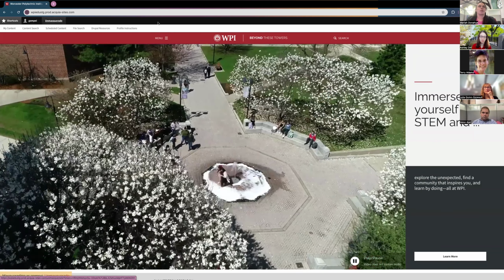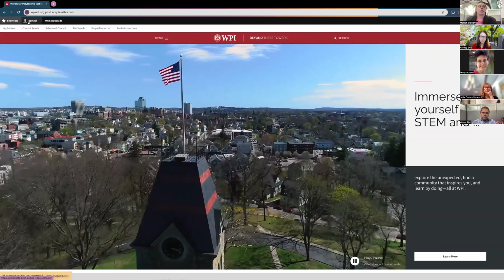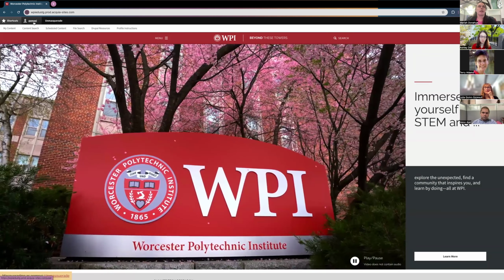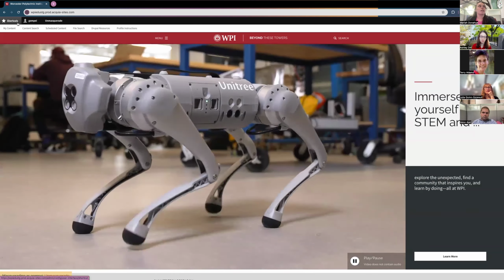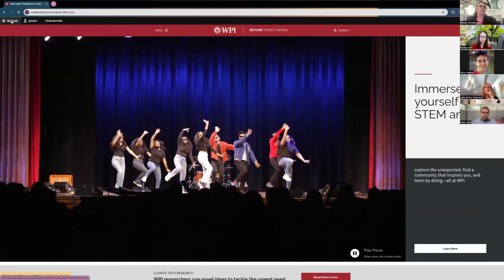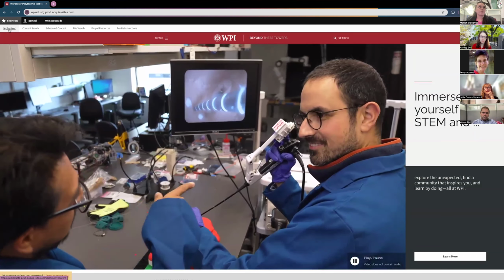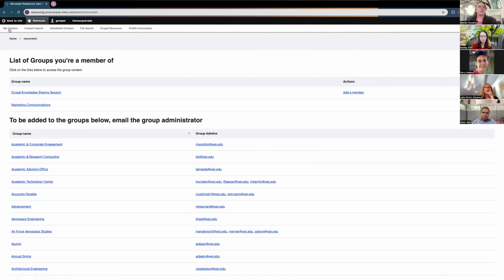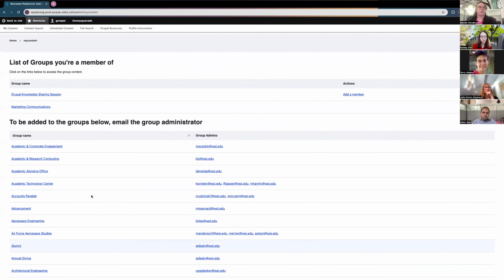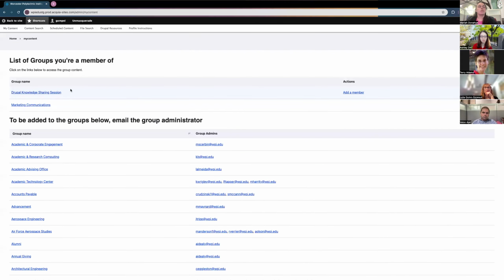that you're logged into Drupal when you can see this bar up here at the top. And you can see your username. This is Gompy's account. So when I click on shortcuts, I'm going to have the option to go into my content. And when I go into my content, I can see the groups that I'm a member of, as well as all the other groups that exist. So if I want to create my announcement in my Drupal Knowledge Sharing Sessions group, I'm going to click on the group name.